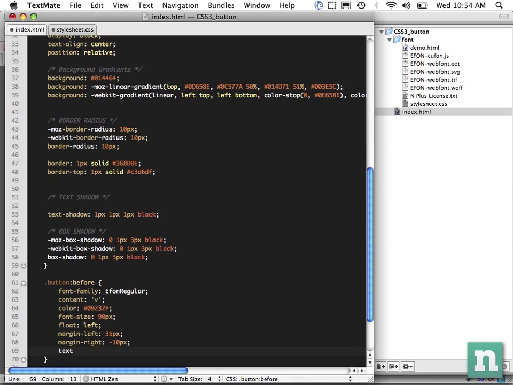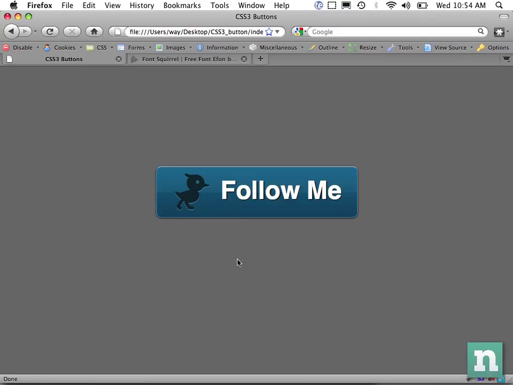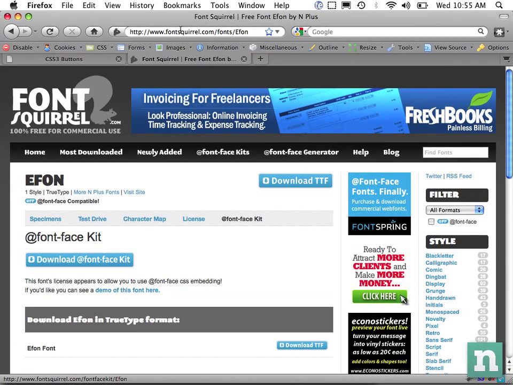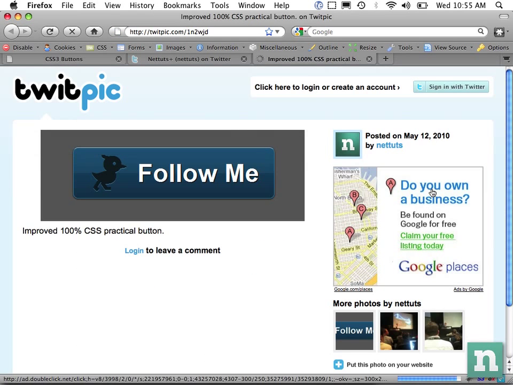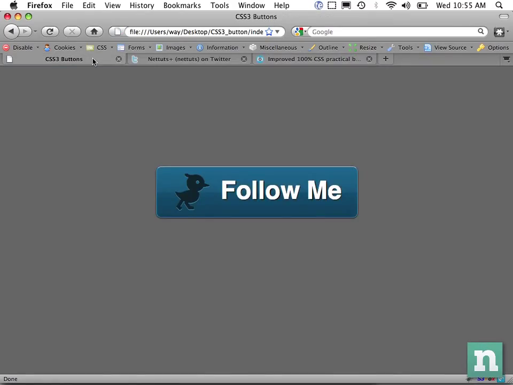And finally, you see it kind of looks black behind the bird. Why don't we set a custom text shadow? And that's going to be 0 from the left, 1 pixel down, 0, and 4190AF. And I believe this is a lighter shade of blue. And now you see it looks like it's been stamped in, and that's why you set a text shadow equal to a lighter shade of the color above. And I think that is just about it. So you see we're actually doing quite a bit here. Let's go back to twitter.com and compare it against what I did yesterday. Okay, yeah, and it looks pretty close. So if we come back, just making sure I got everything I wanted, and yeah.